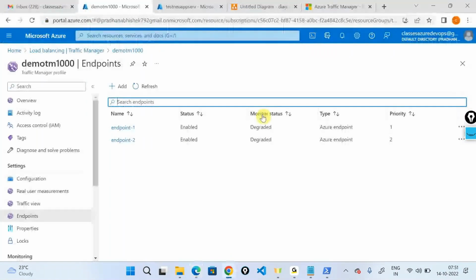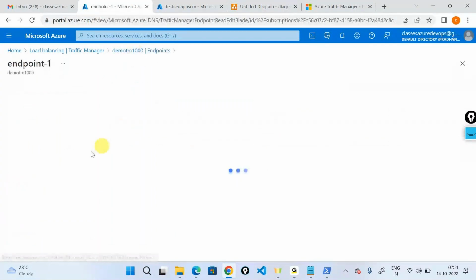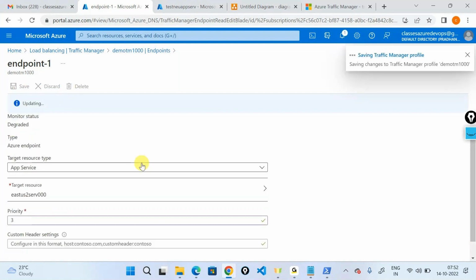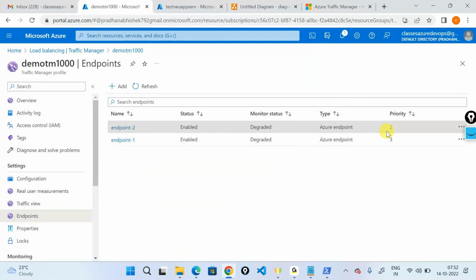But if I change the priority, let's say I'll go into endpoint 1. How do I change it? If I go to endpoint 1, click here. Here I have priority 1 and I have priority 2. I'll put this as 3. So North Europe will become the least priority, which is 2, which means the greater preference. Lesser is the priority, greater is the preference out here. So now I'm changing the priority. I'm altering the priority. Now do you see 2 and 3? 2 is the least priority and that came up right away.